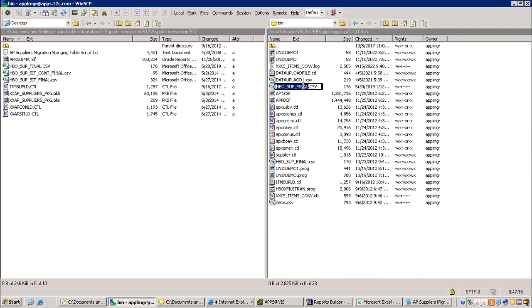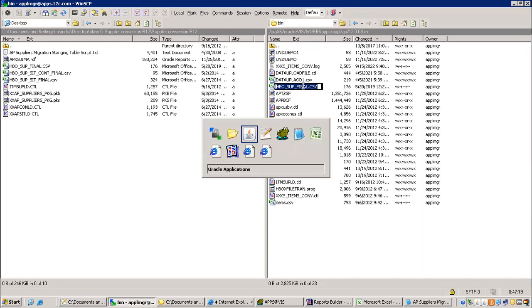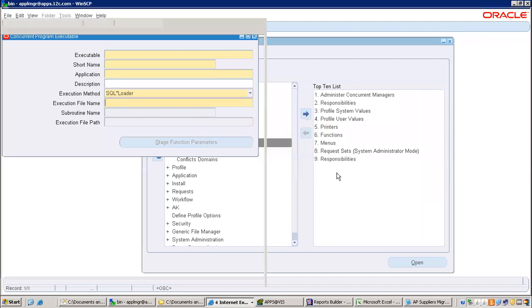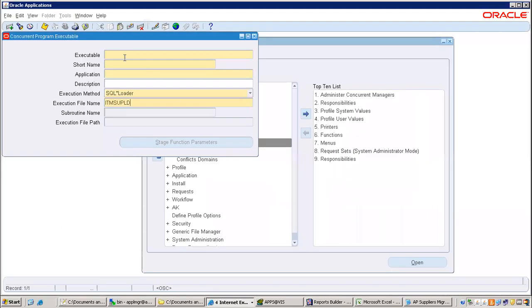Along with the extension you have to take it. This file name is your control file only. Extension not required.